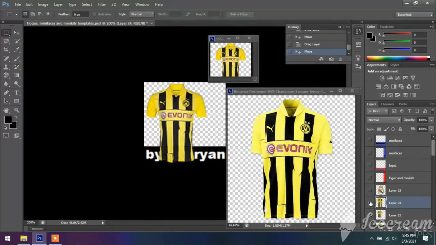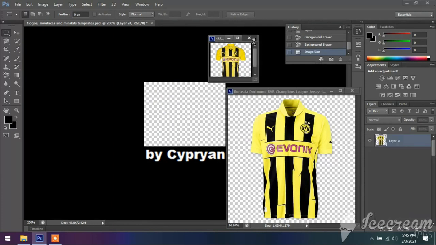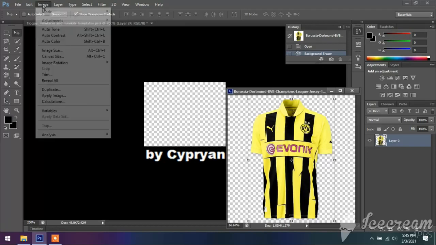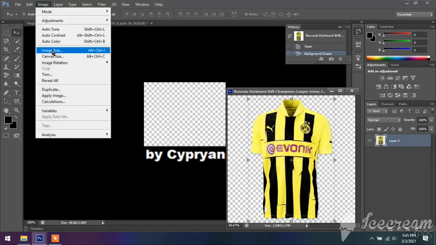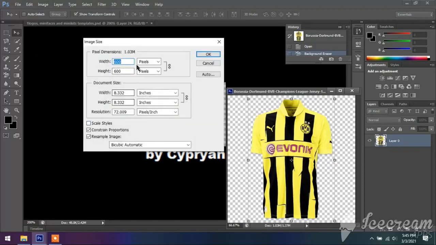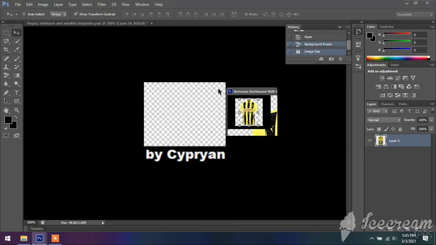Okay, and now lastly, the last mini kit, this one, I will just resize the mini kit. Firstly, I will make two versions. Firstly, I will resize it to 128 wide on 128 height.